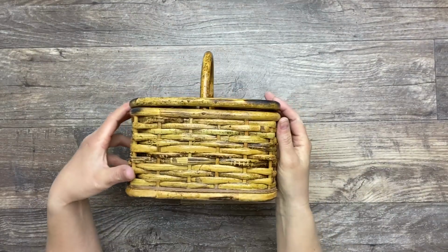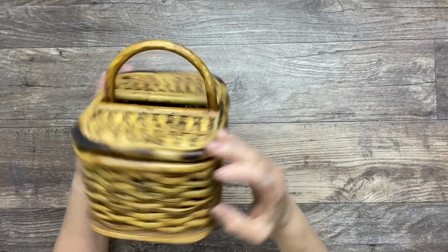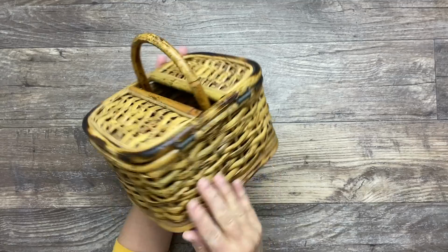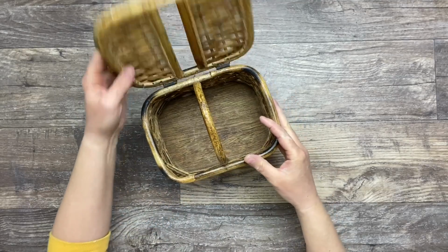My basket is nice and clean and it actually looks new. I'm loving this little basket and I absolutely love the little hinges on the back. They're like little spring hinges. They're so cute. So now let's move on to the next step.